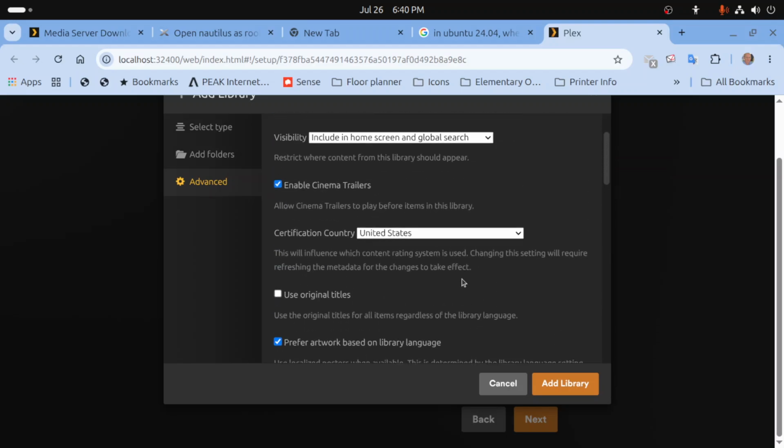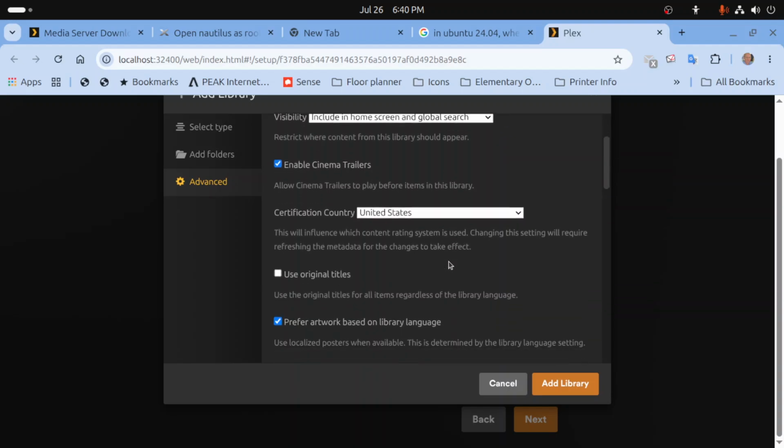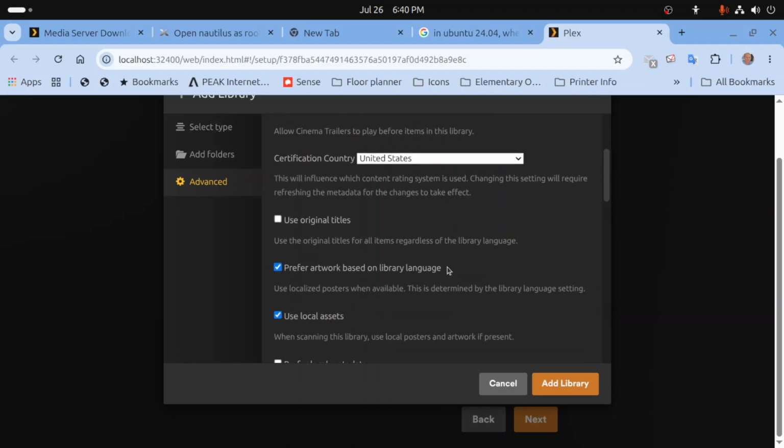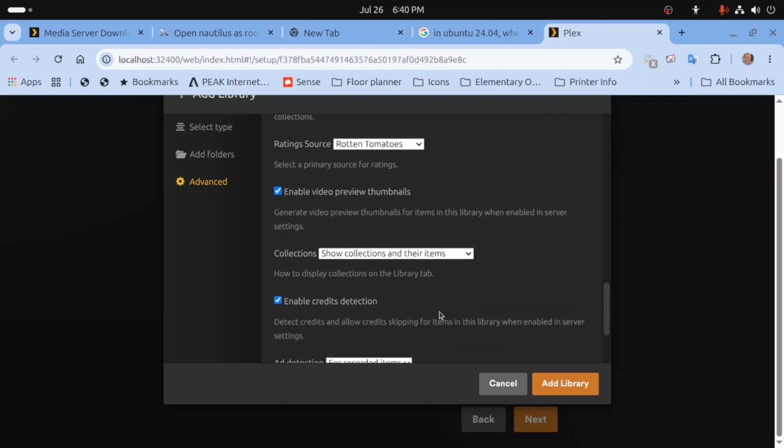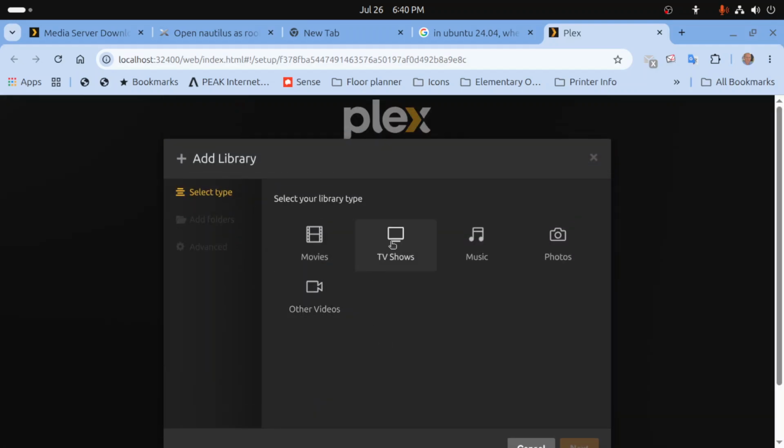Okay, so I want to set this up for automatic collections that are pulled from the movie database. I don't want to see a collection until I have at least 2 movies from the collection on the server. And I also do not want to see the collections from the library tab and only see them from the collection tab that will be created after the first collection is brought in. So I'm going to hide collections but show their items, and their items are the movies. Add the library. Let's add a TV show library.